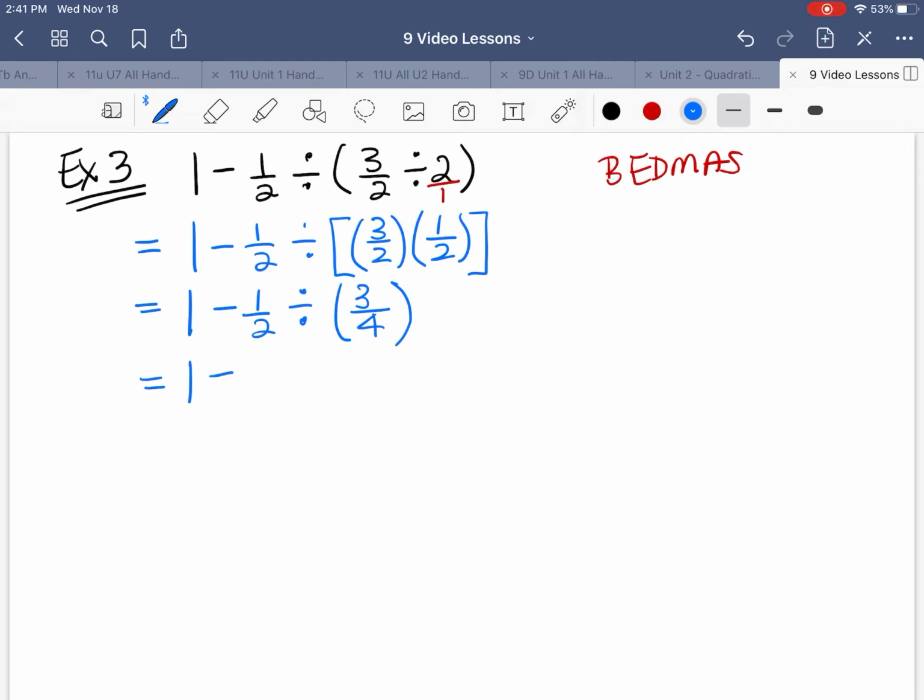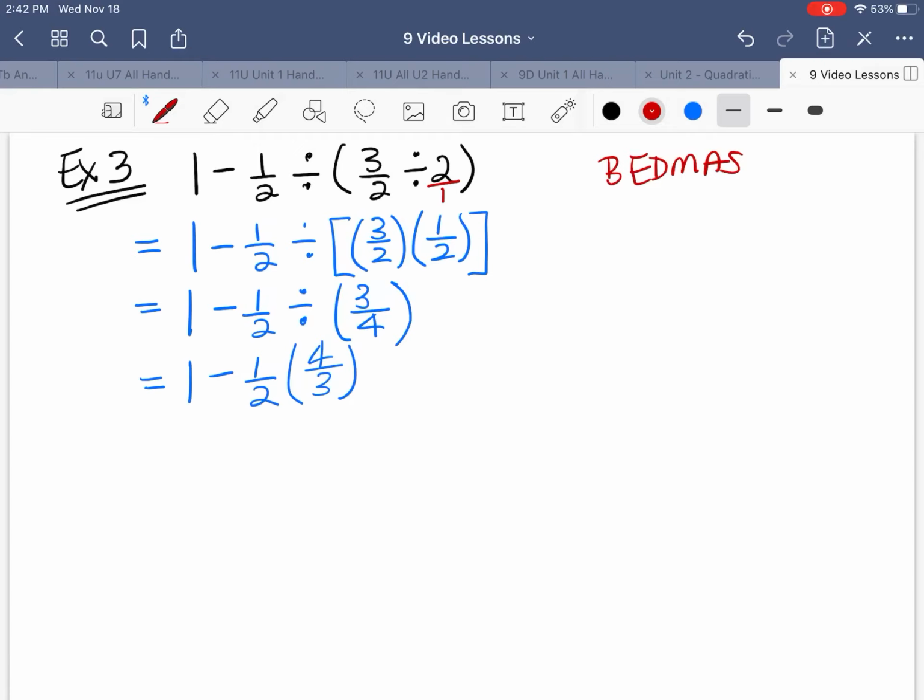And we have subtraction and division. So I'm now going to flip and multiply, and we end up with negative 1/2 times 4 thirds. Now at this stage, you can actually simplify as you are going along, or you can wait until the end to simplify. So we have a 4 that is in the numerator position and a 2 in the denominator position.